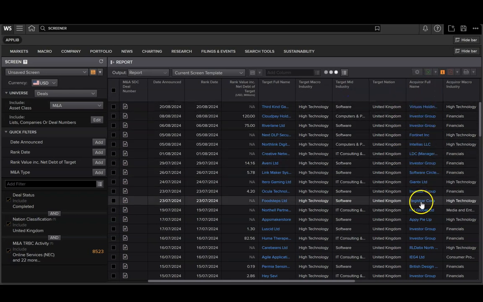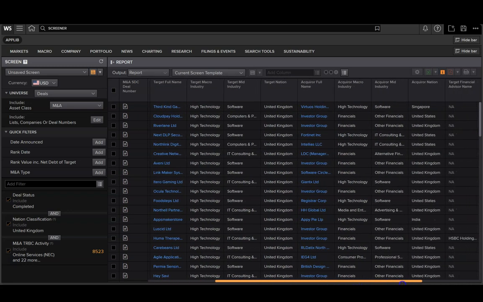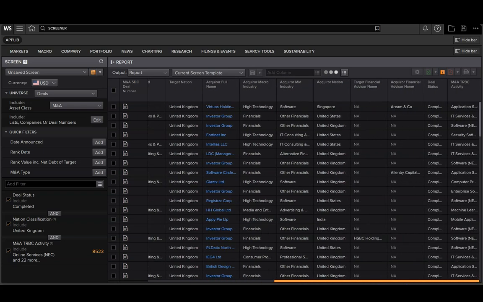Here is a list of acquirers, their industry. For example, a software company being acquired by a software company, from United Kingdom being acquired by a company in Singapore. Yeah, so this is quite important, valuable information.